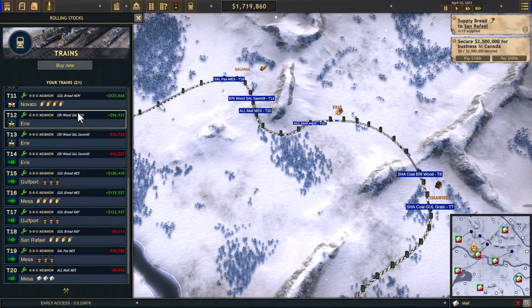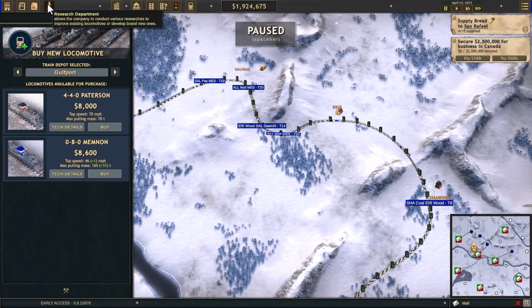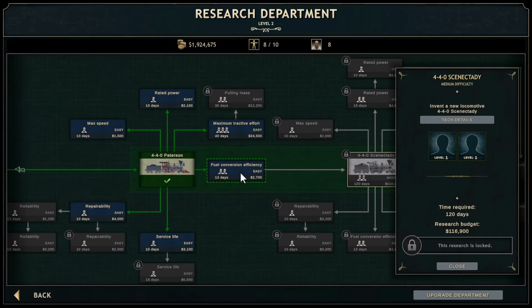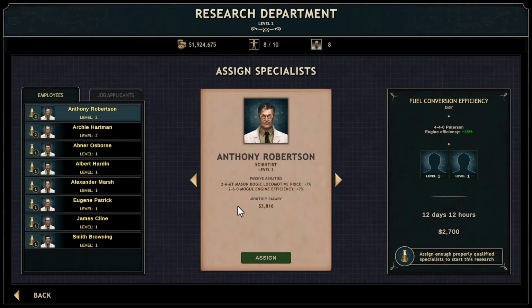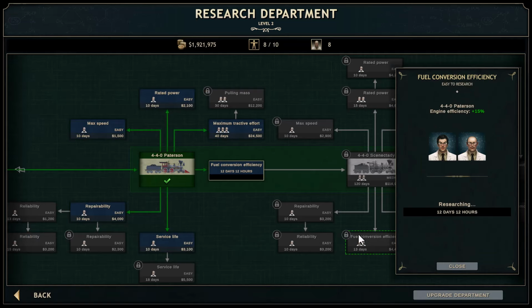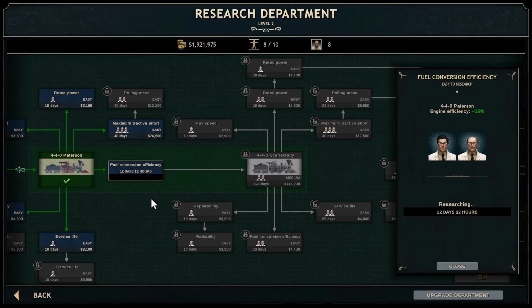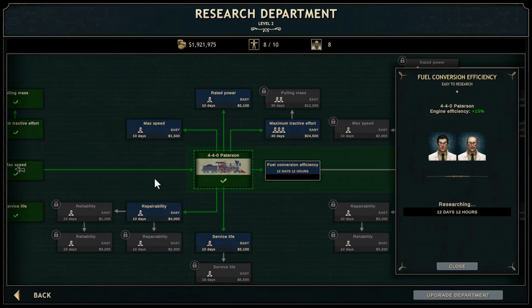I am going to add a train. See, we have two to choose from now. Oh, that means we finished the Patterson. Okay, so let's go out here and get this one real fast. Get a couple of people on that. And then when that's done, I will do the Schenectady, and I won't show this on the video, but I'm going to do the same thing.